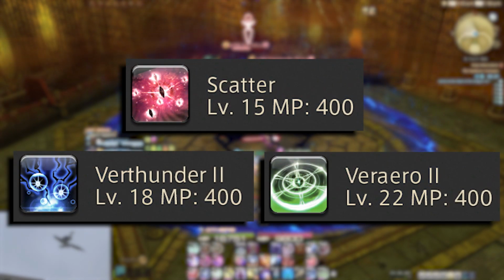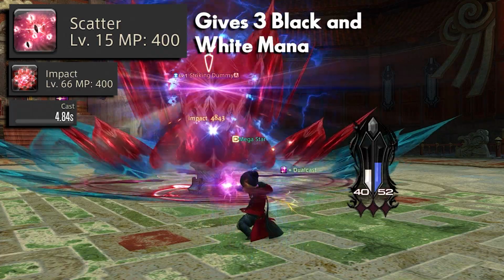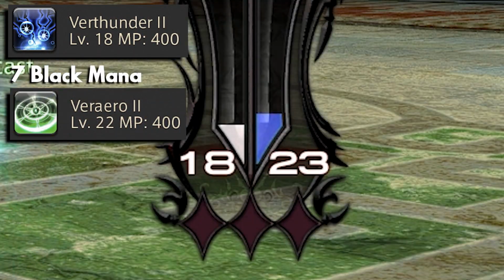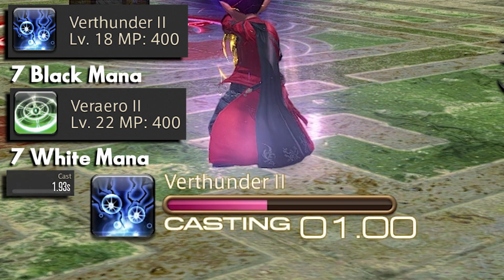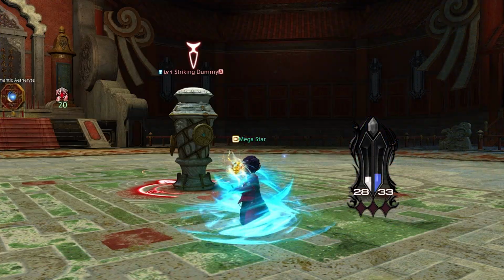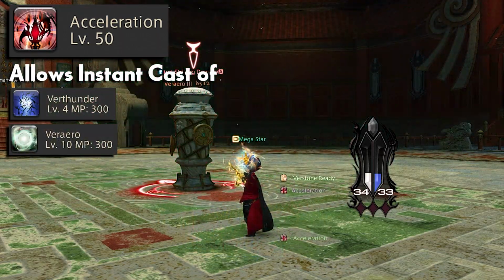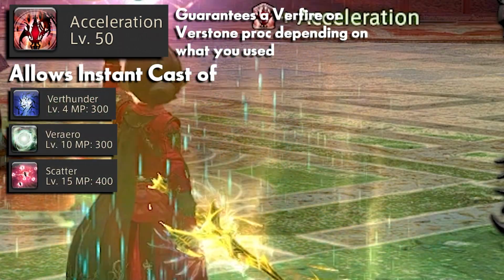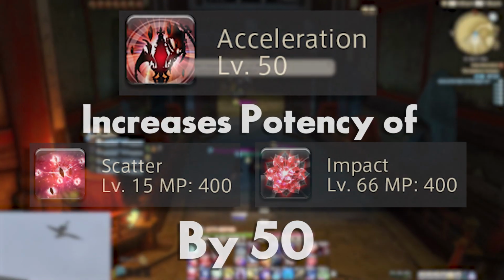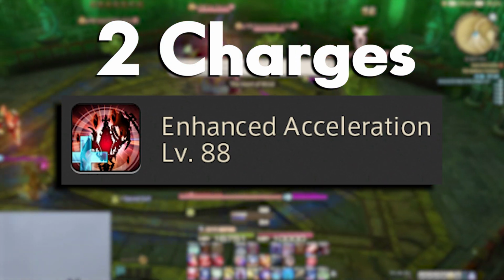The AoE versions of all these spells work a bit differently. Scatter has a long cast time and gives 3 black and white mana, while Verthunder 2 and Verarrow 2 give 7 black mana and 7 white mana respectively, and have a shorter cast time, meaning you should use either one of them, then use Scatter. Your level 50 ability Acceleration will allow you to cast Verthunder, Verarrow, or Scatter instantly, while also guaranteeing that you get either a Verfire or Verstone proc depending on what you need. It also increases the potency of Scatter by 50. You also gain another charge of Acceleration at level 88.